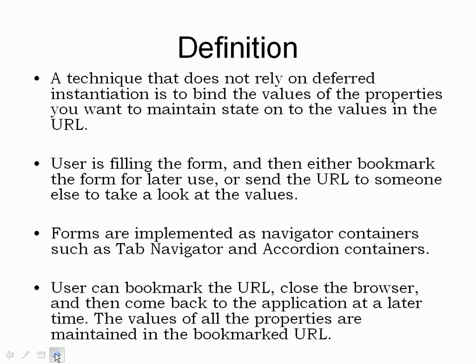And forms are always implemented as Navigator containers, such as tab Navigator and accordion containers. If the user wants to bookmark the URL, he has to close the browser and then come back to the application at a later time, if the values of all the properties are maintained in the bookmarked URL.